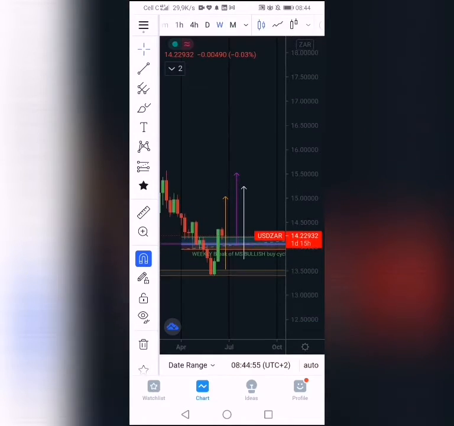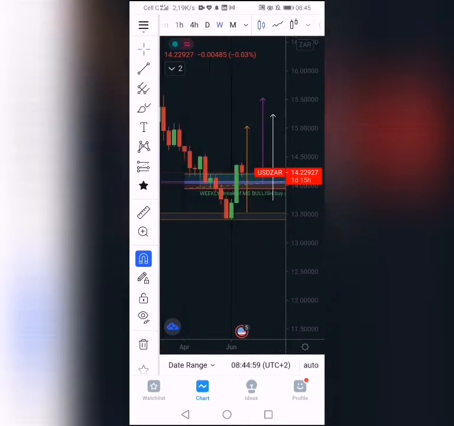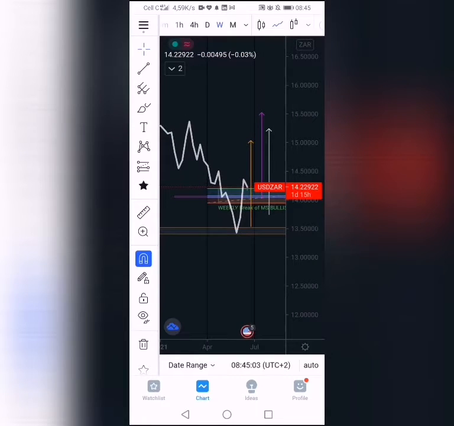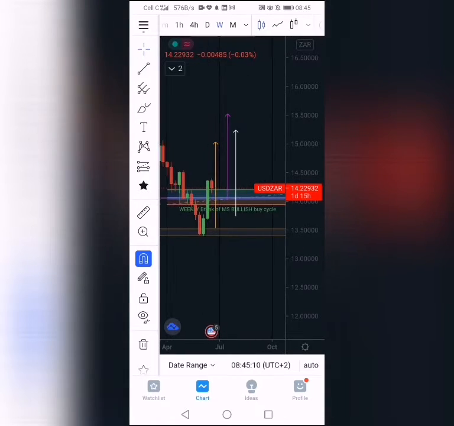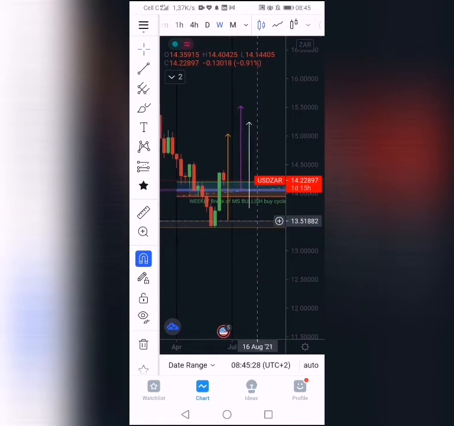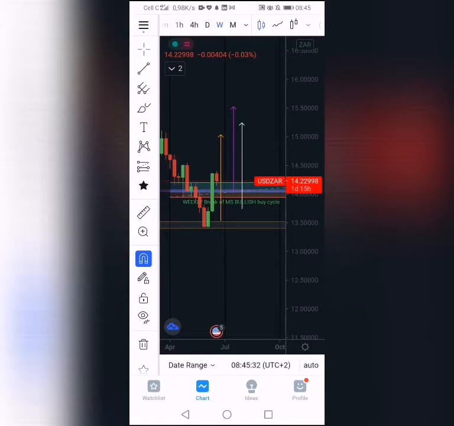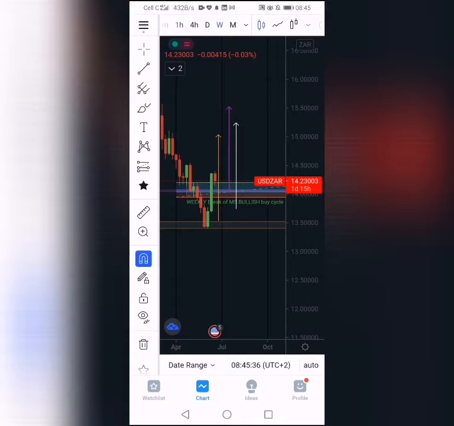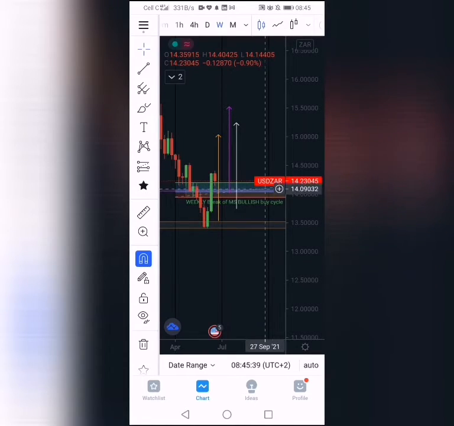We go weekly. This is interesting because it was on a downtrend, as you can see here, but it got to that key area, the monthly preferred entry, and now it has changed direction. This was the last bearish candle responsible for the lowest point we can see, but you can see it has been violated. This weekly candle closed above it, so that means we have a break in market structure. It's retesting that zone to go higher. I would have wanted it to get much further inside here, then I can do the buy, but weekly, represented by this arrow, we can say it's still on an uptrend.